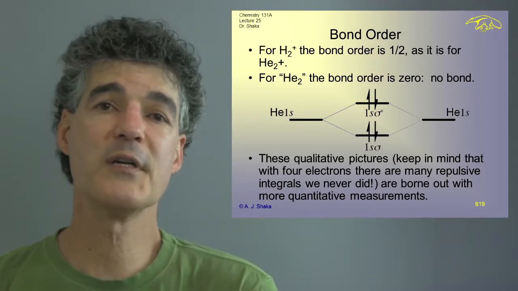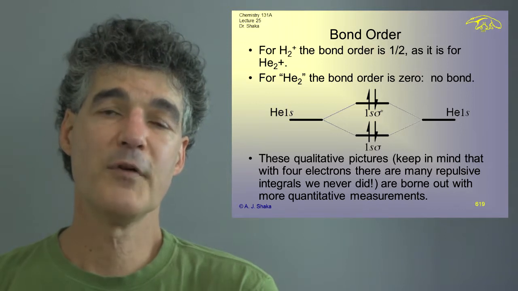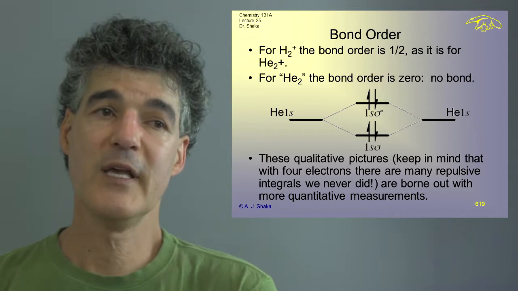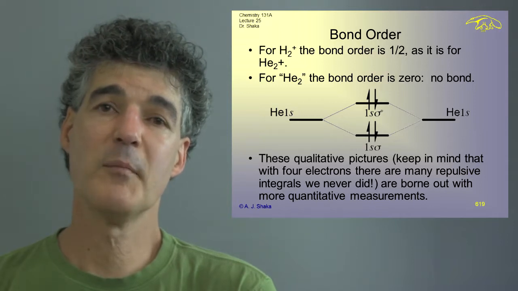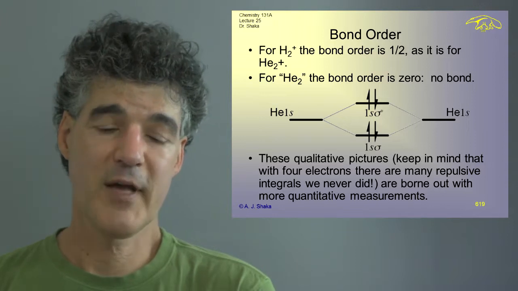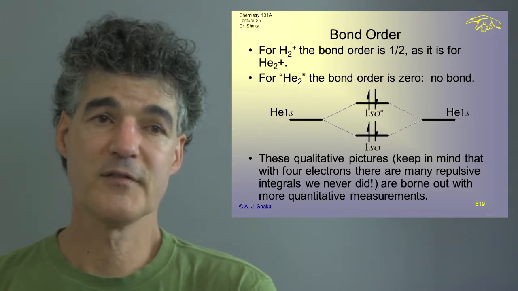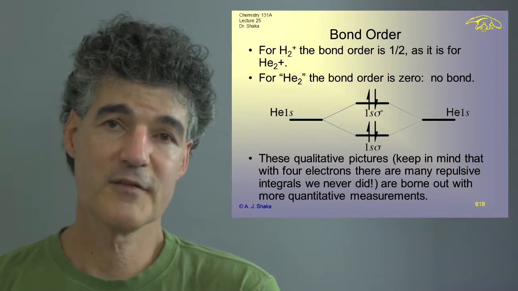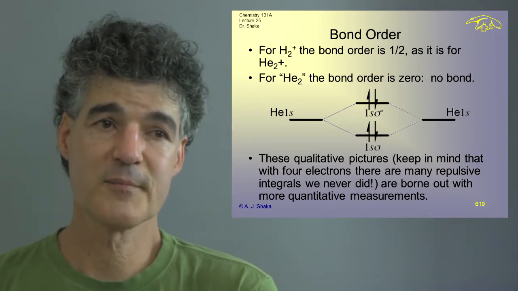If the bond order is 0, then what we're predicting is no bond. Basically, 2 helium atoms trying to form a bond have about the same energy as 2 helium atoms without the bond, and so why should they do it? They'd prefer to maintain their independence from entropy considerations.